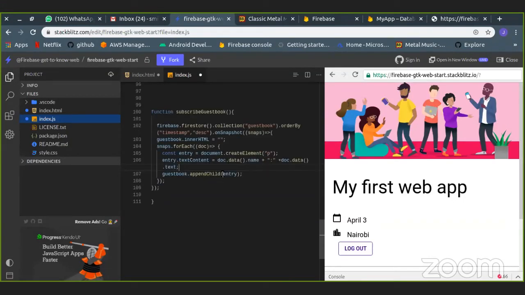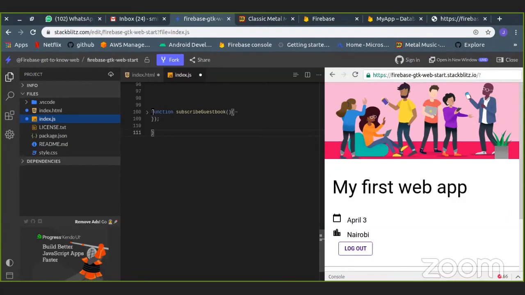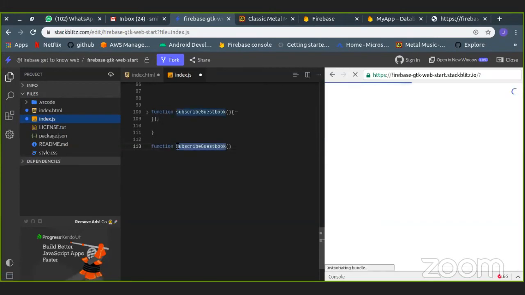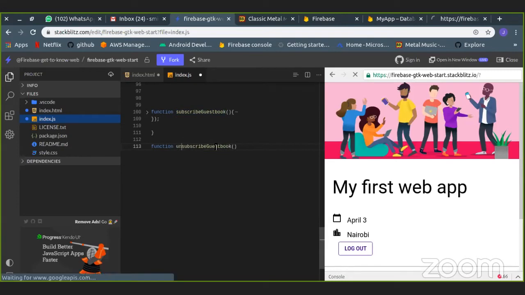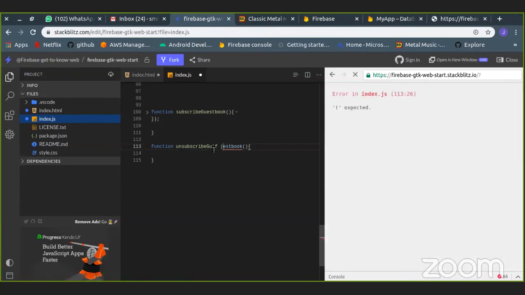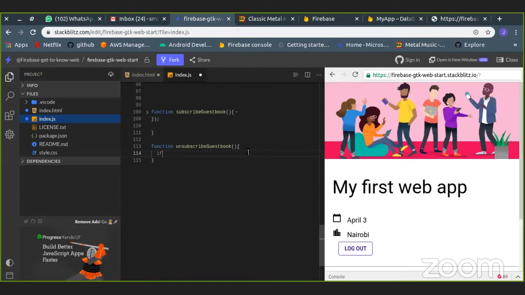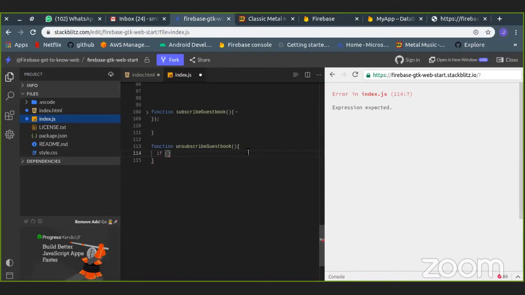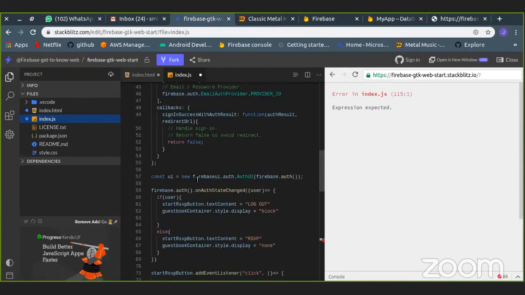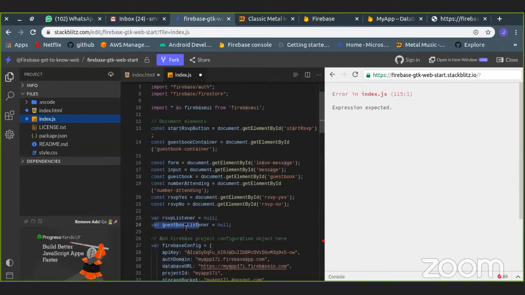And then we create another function for unsubscribing guest book. So we can copy that one, paste it there, and you can add unsubscribe guest book. And then we check if our guest book listener that was defined here earlier, we have our guest book listener here.